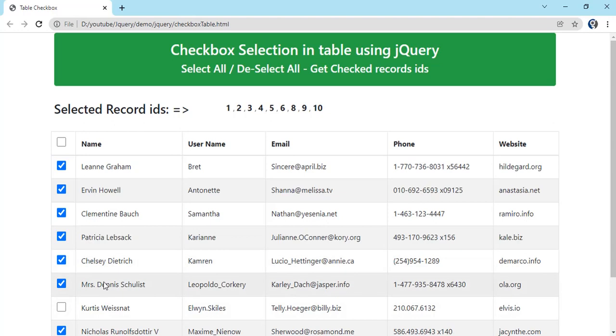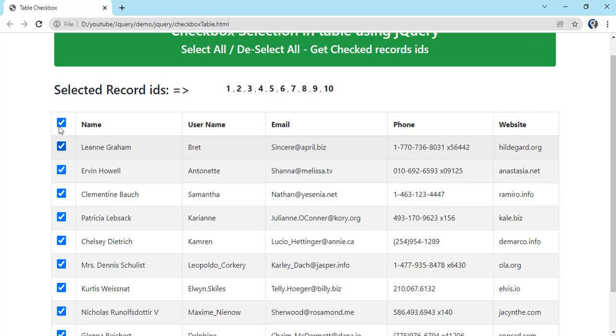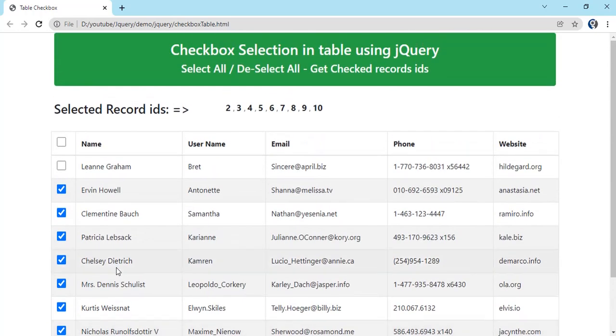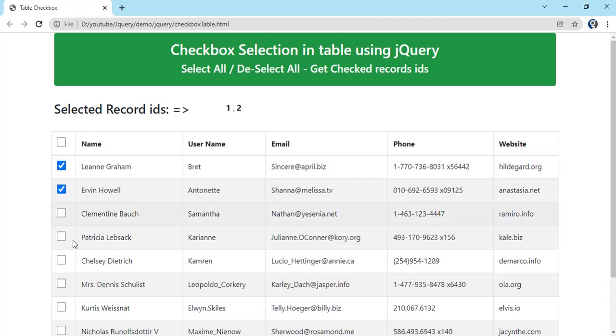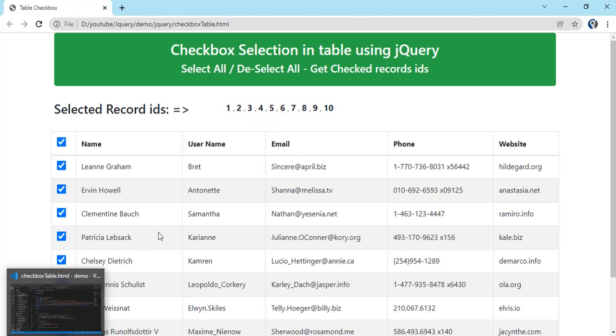See, all the records are almost selected, only one is remaining. If I select this, you can see the top checkbox has been selected, because this checkbox denotes whether all the checkboxes are selected or not. Suppose I unselect one record, you can see the top one also gets deselected because all records are not selected now. So these are the 3 things. Selecting the top checkbox selects all the records, deselecting deselects them, and selecting all the checkboxes inside reflects on the top one also. And the next one is getting the selected records. Let me show you the code.